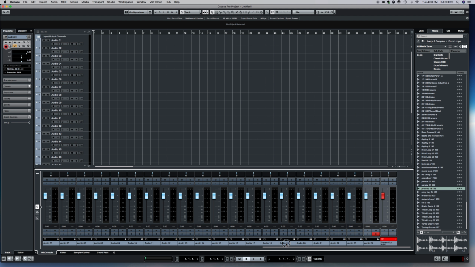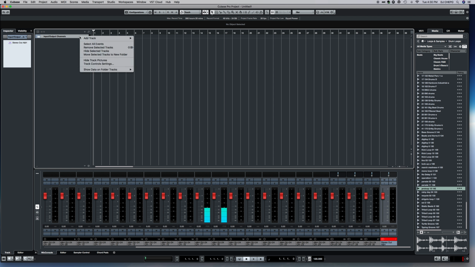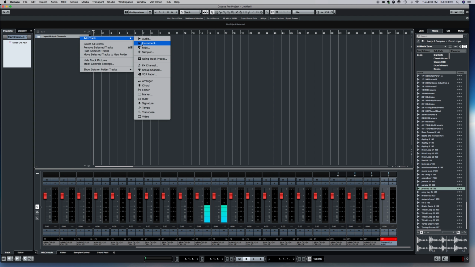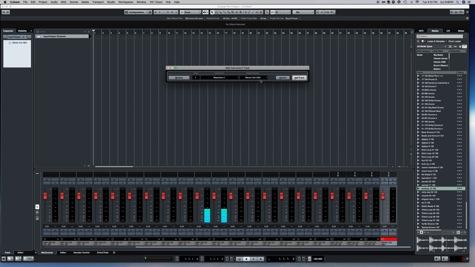For a guy like me who actually records, right now if I wanna, let me Command Z, that means you're gonna undo what you just did. You heard all the mixer faders there. Like myself, I work with Maschine a lot. So if I add an instrument channel, I'm just gonna add one Maschine stereo out, one channel for now. It's gonna create that channel. It's gonna take a little bit, and the first channel is gonna move up if I don't mistake.